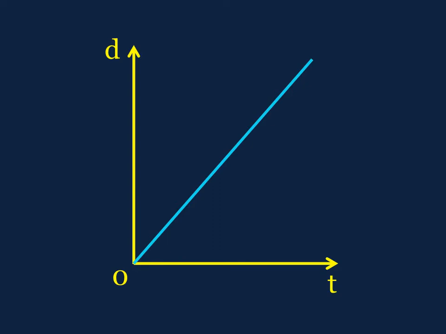Now in this graph, the line is no longer horizontal. It's still a straight line, but it is at an angle. It's diagonal. When that happens, we now have an object that is moving. Because if you think about it, if this was its position at a certain time, and twice that time later it's now this far away, and twice as later it's this far away again, as you continue to move along in time, it's moving farther away. So obviously this object is now moving. The way it works out is because it is a straight line, it is moving at a constant speed. Because the slope of this line is positive, we will say this has a constant positive velocity. In other words, it has a constant velocity moving to the right. That's what a constant positive velocity would be.